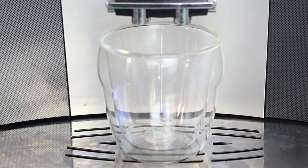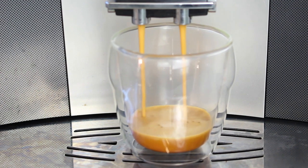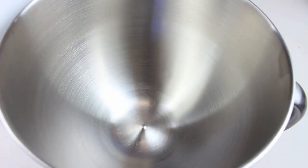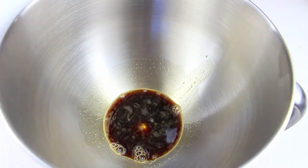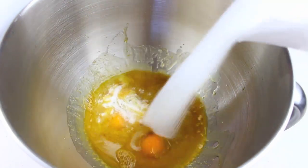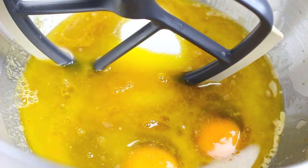Now first of all, we're going to need one shot of espresso coffee. Now if you don't have an espresso machine, just simply dissolve 1 tablespoon of coffee in a little bit of hot water. Now that we have our espresso coffee, I'm going to pour that into a mixing bowl. And then to that I'm going to pour in 1/2 cup or 1 stick of melted butter, followed by 2 eggs, 1 cup of sugar, and a pinch of salt. Now using a hand mixer or a stand mixer, we're going to beat this through until the sugar's dissolved.